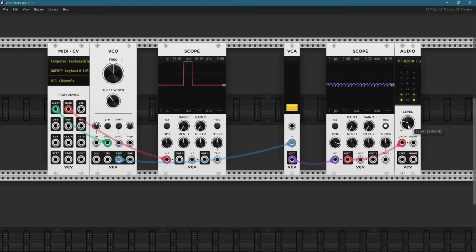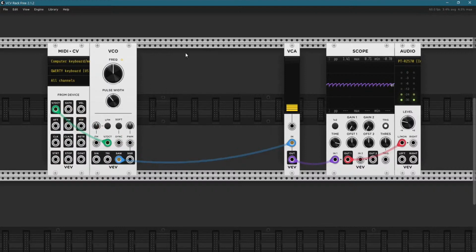But every time I press it, you get this square wave. And that's basically, if I hold down a key, you'll see it just goes high. And as soon as I let go, hit the key, let go, that it's basically gating. This is open, you know, this is the key press, this is not pressed. So I'll just get rid of the scope. I could just click on the module, hit delete. And I'm just gonna go to a lower pitch because that's annoying.